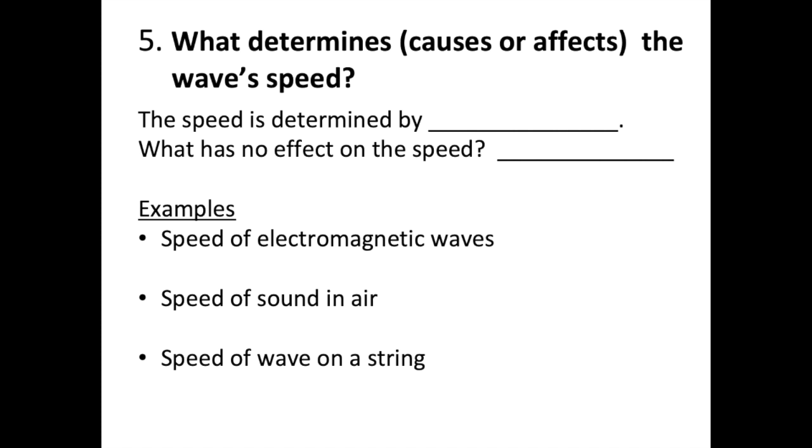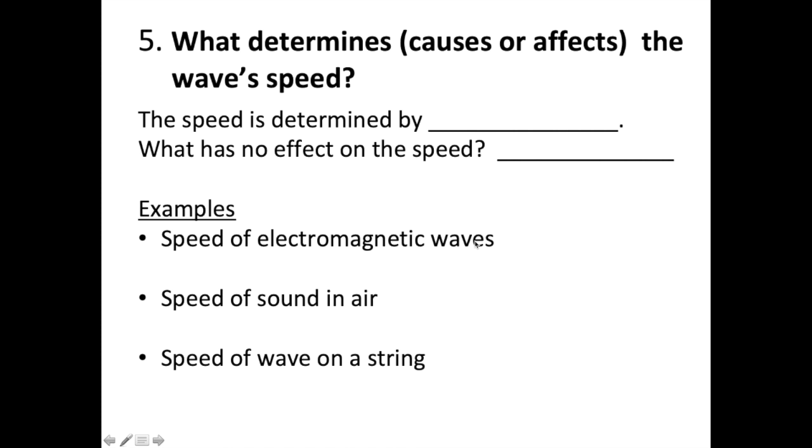So if you think about a spring that you have stretched between 2 people, there's a certain amount of tension based on how far they have pulled that spring. The tension is a property of the medium. Now one of the people starts jiggling the end of the spring. They could jiggle it with all different kinds of amplitudes, of different frequencies. There could be different amounts of damping. All those things don't affect the speed. The speed is determined just by what the spring is made out of and what kind of tension is in it, and so forth.